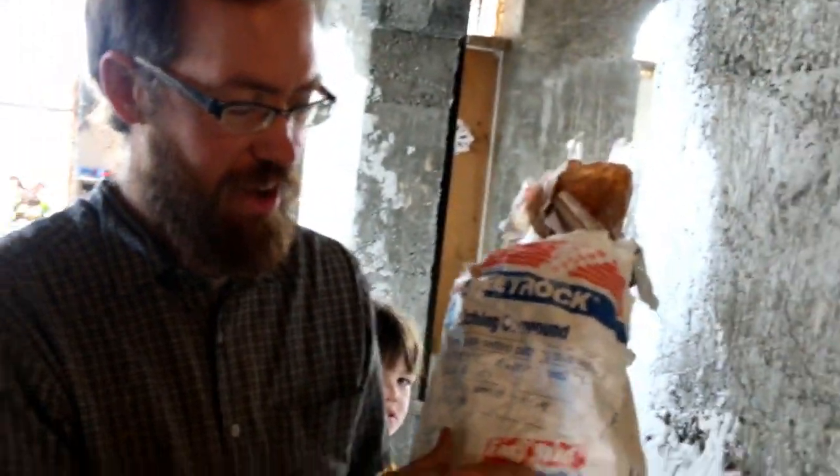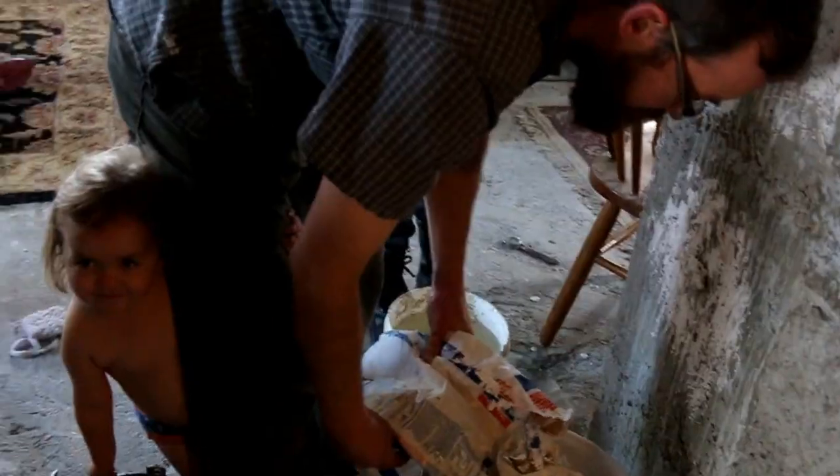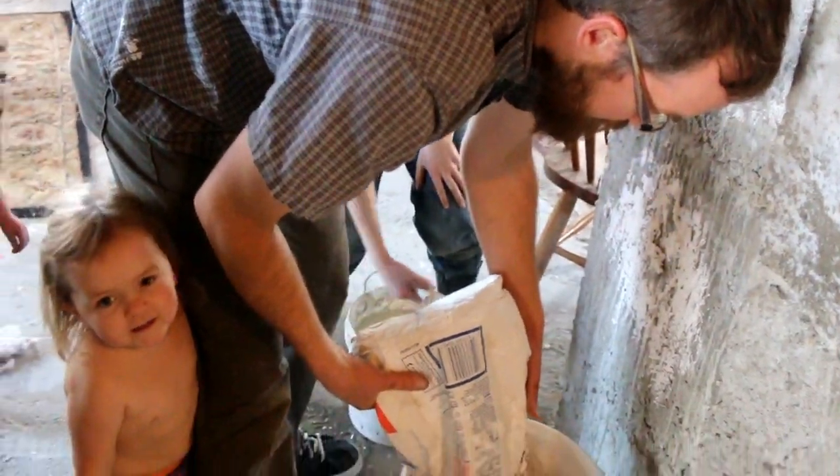One project we've been wanting to do for a while is to put something white on these concrete walls. That was a hard decision to make because we really like the rustic nature of the concrete — just being able to see what the house is made out of. There's something raw and neat about that. But after a lot of thought, we've decided that white walls would make this house feel a lot more airy and bright. So we're going to plaster the walls today — it's basically drywall plaster, the setting kind. We've only got about five to ten minutes to work with it.